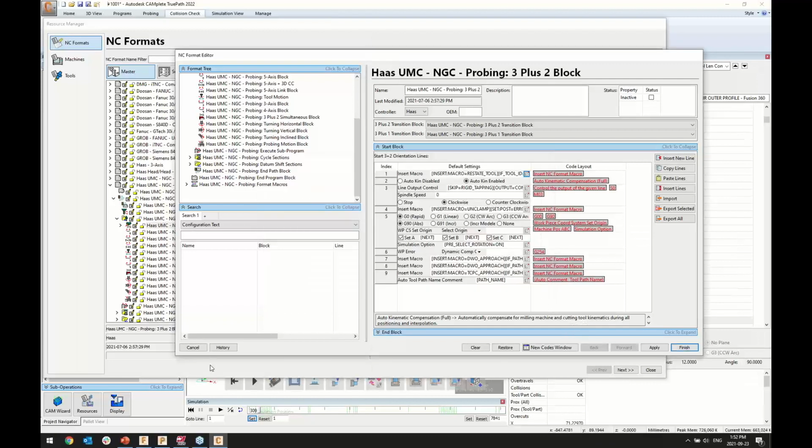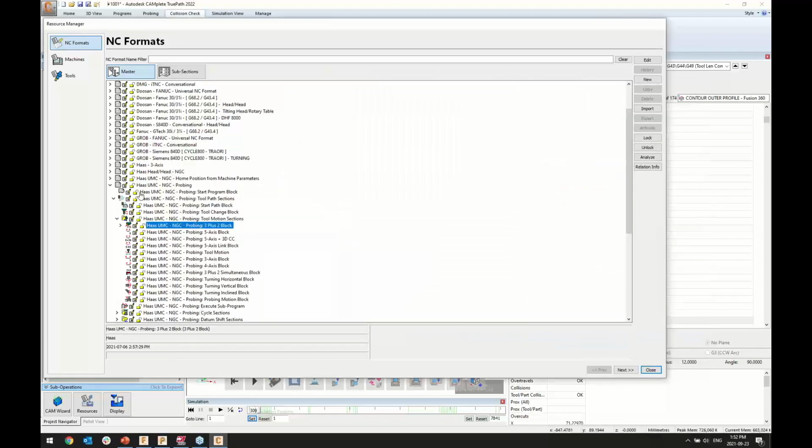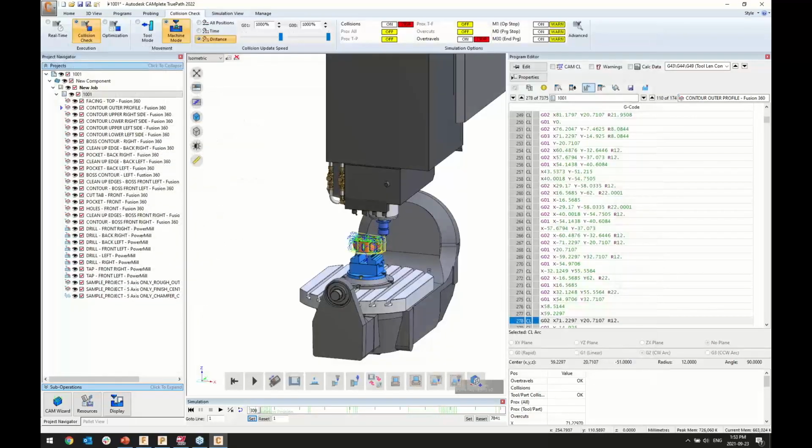So we provide the architecture, we provide the first go at it, which we know is going to cover 98% of what a user may be able to do with that particular machine tool. But if you want to have access to any type of customization, everything is fully open and you have full access to it and can do it on your own. And then at that point, NexGen or Autodesk will be here to support you as well if you run into any type of roadblocks with that process.